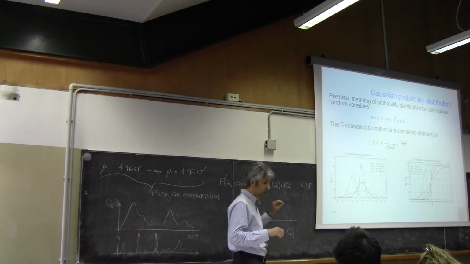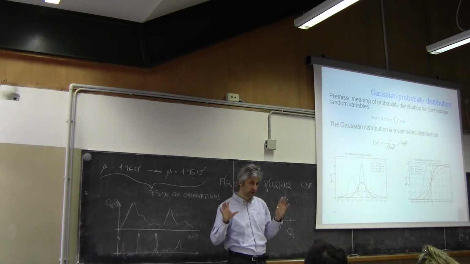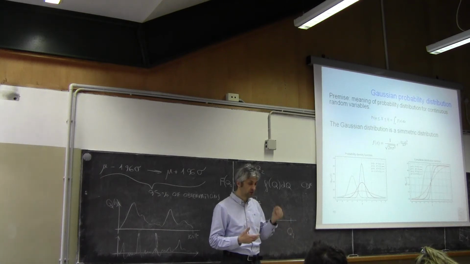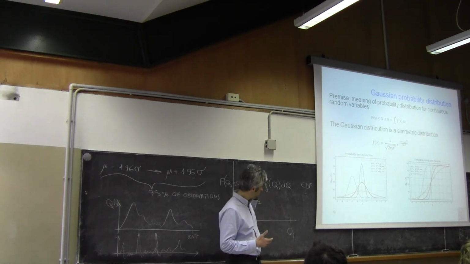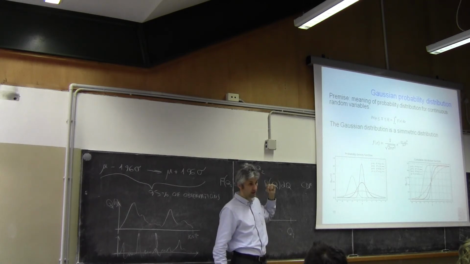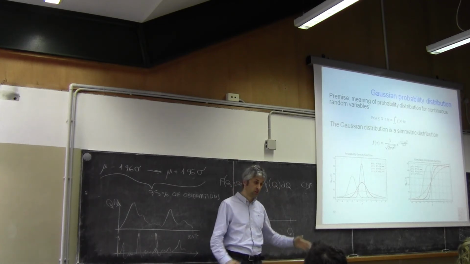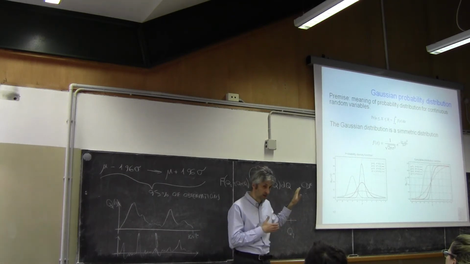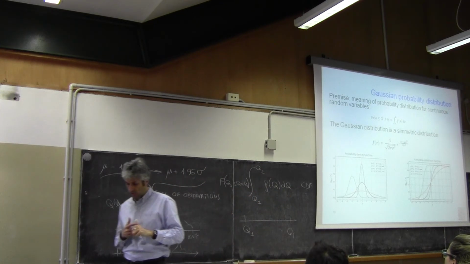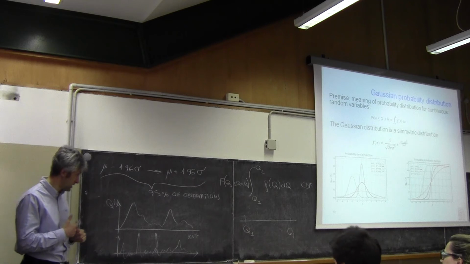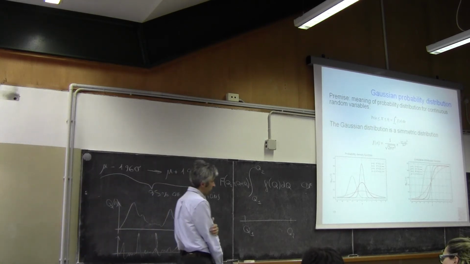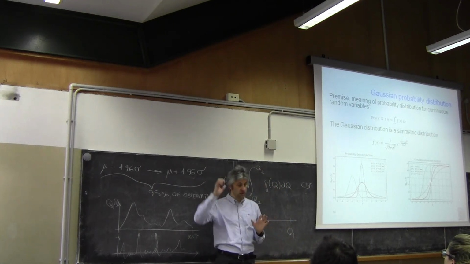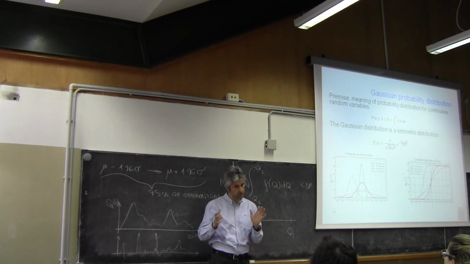Which means that even for river flows, if you go to annual values, you get very close to the Gaussian distribution. So I bet that if you take hourly river flows, you would never obtain a Gaussian distribution. But I also bet that if you move to annual river flows with the same time series, you get something that is very close to the Gaussian distribution. So this is one of the reasons for its popularity, and there is another reason for popularity, which is extremely important for us. And this is something that you have to remember.